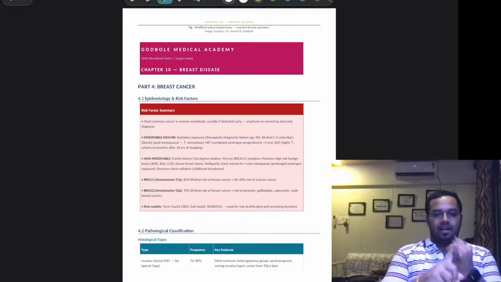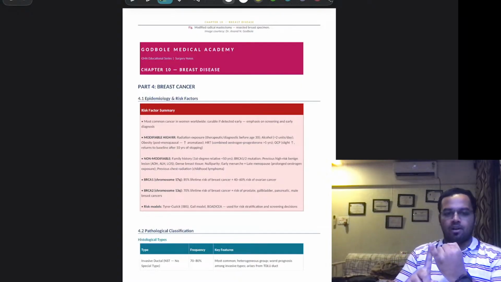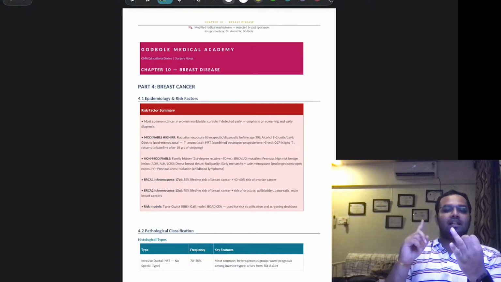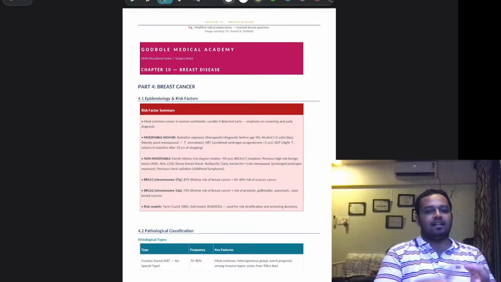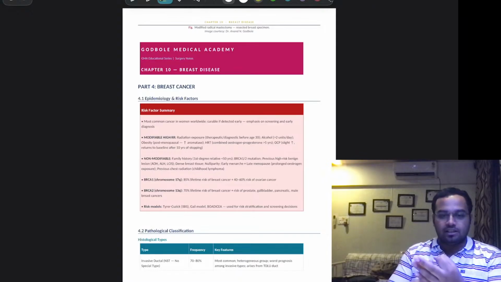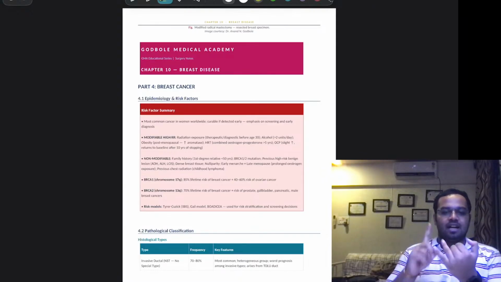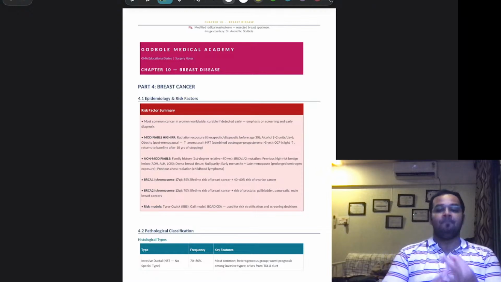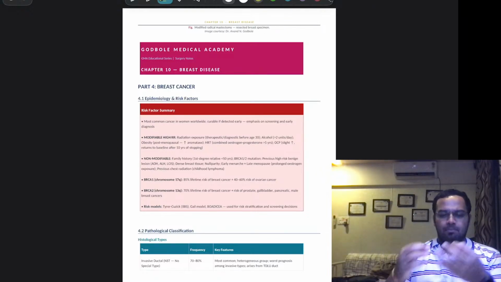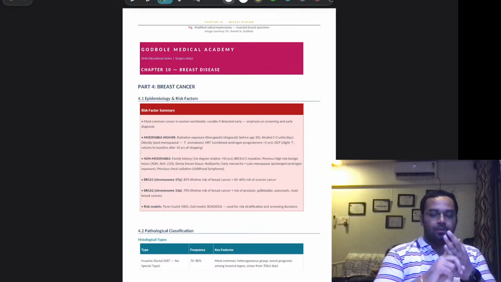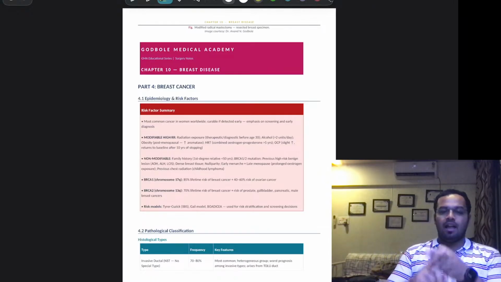MRI, in which breast is it important, in which patients is it important, that is very much important. What is the tissue diagnosis, which tissue is important, if FNAC, in which patient to do FNAC, what are the indications for biopsy, in which patients to do biopsy, and on that what are the biopsy guns required, 14 gauge and 18 gauge needles are very much important. Vacuum assisted biopsy is a recent advance which is going to pull out the lesion. If there is no palpable lesion, you can do a vacuum assisted biopsy as well. I hope it is clear.